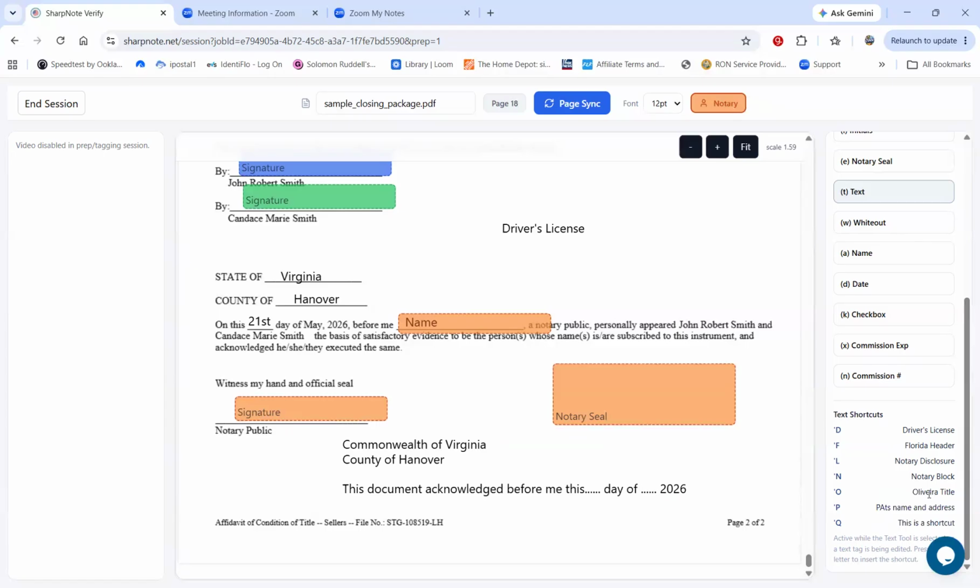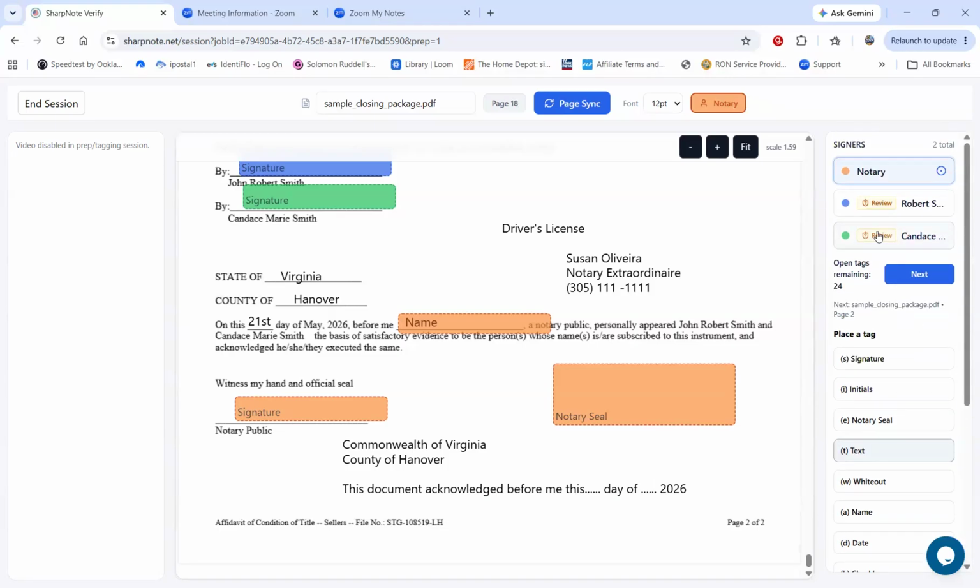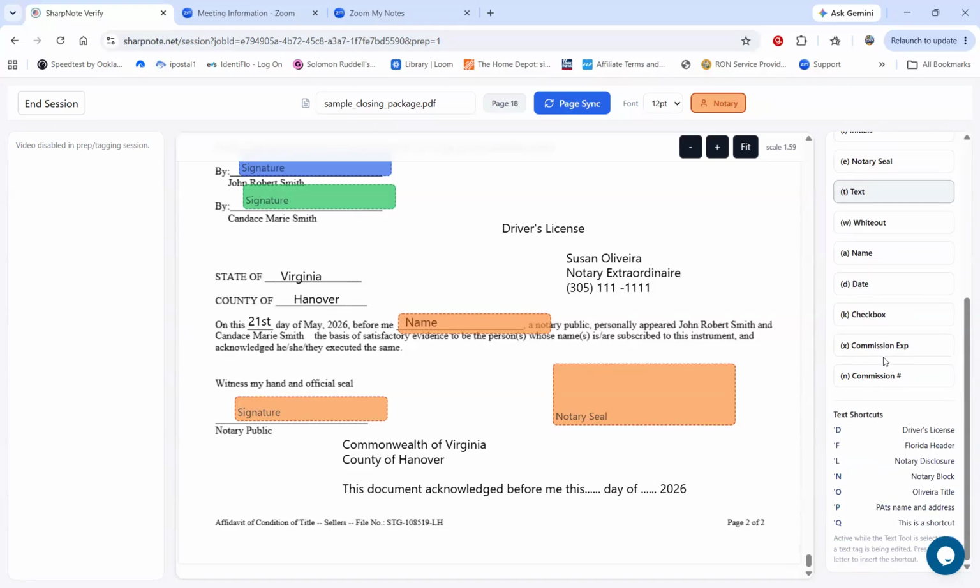Like for example, one of my signers that I work with quite a bit, some of you may know Susan Oliveira. I created one for her that actually puts her name, her phone number. It's not her real phone number, obviously, but it basically puts a signature line in there for her. So you can create as many of these as you want, and I'll show you on the notary profile where you create those shortcuts so that you'll have that option for you as well.